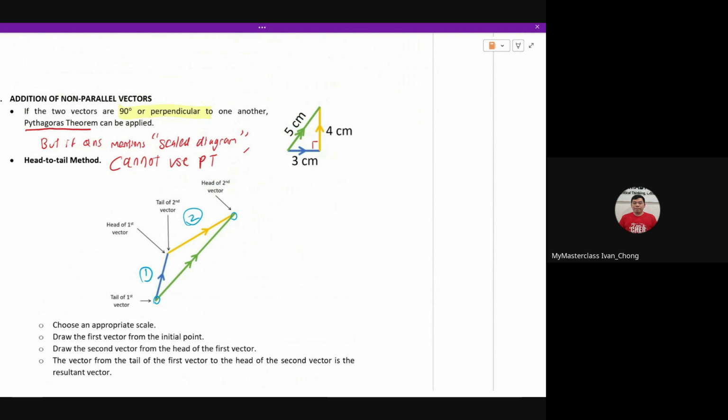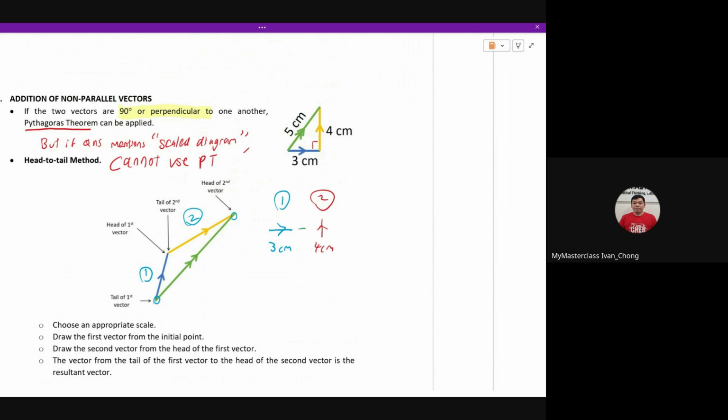Let me guide you through. Number one, identify that you have a 3 cm vector here. Number two, my second vector is a 4 cm like this. What you want to do first is always pick the easiest diagram to draw. Do take note that right now what we are doing is just a sketch. It is not the actual drawing. So use a pencil and always extract out what your two vectors are first.